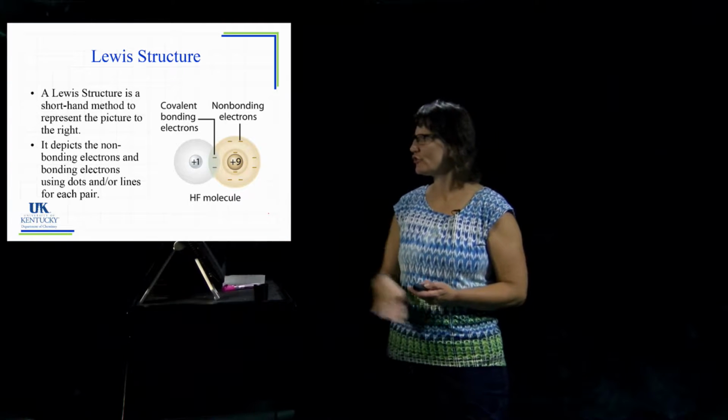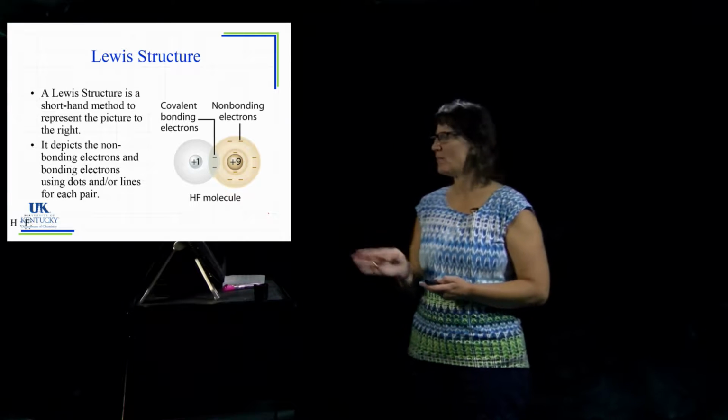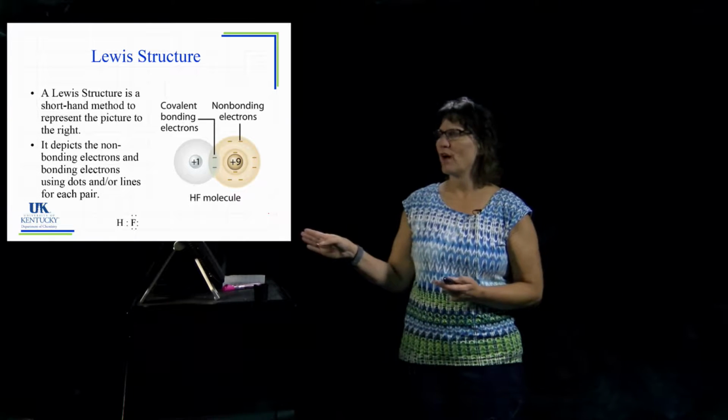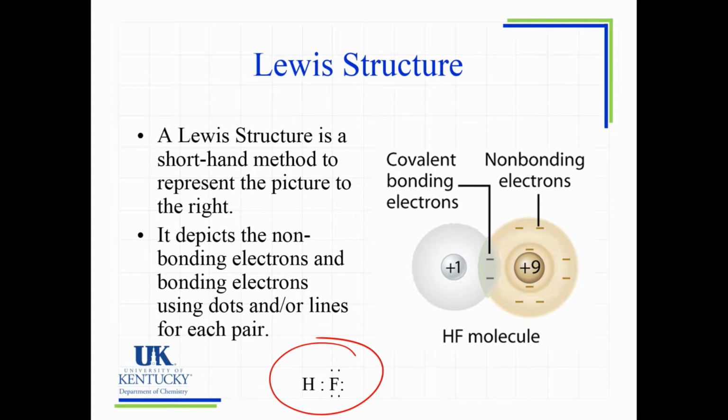I've already showed you on the screen last time using the dots and the lines to represent this molecule. And we've got our HF, and let's zoom in on this a little bit here. We've got our HF molecule, and this is depicting what the picture is showing on the right. The electrons that are involved in the bond are here. It's a bonding pair, a shared pair, and then we've also got other electrons that aren't.